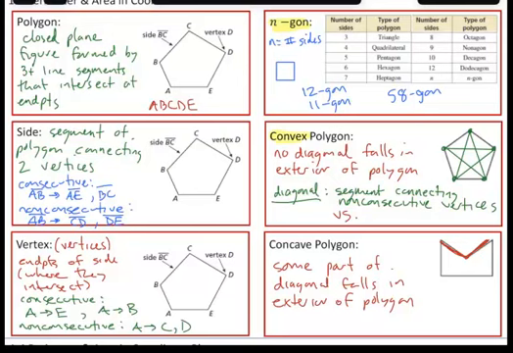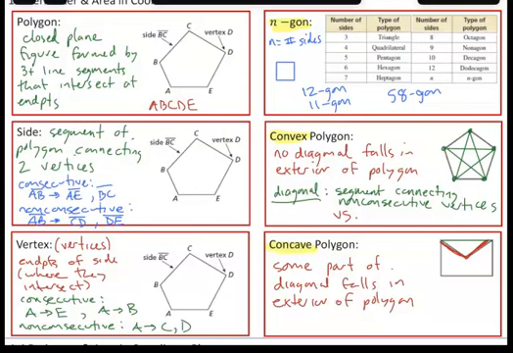Now, when I do that same thing to this concave polygon down here, I'm just going to draw the one that I easily see falls outside the figure itself. And so right now, you know that that would be considered concave. Okay, so concave means some part of a diagonal falls outside, but you'll see a little cave opening or indentation. Convex means no part of any diagonal falls outside.